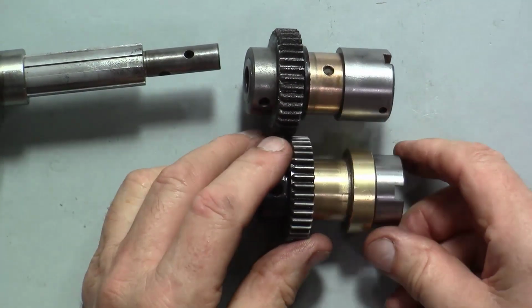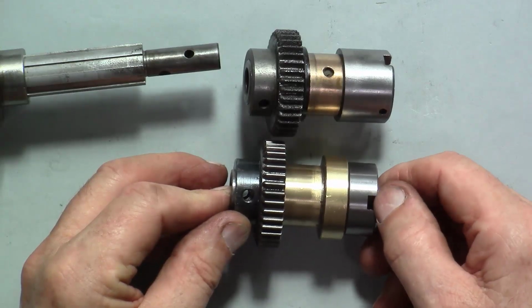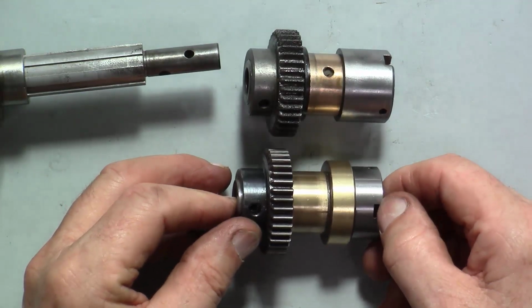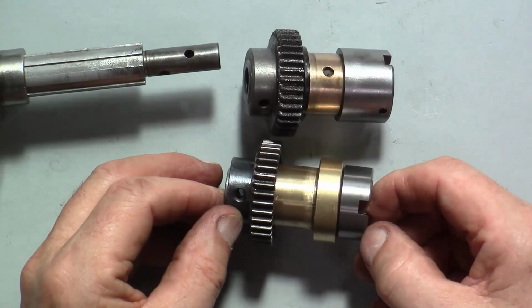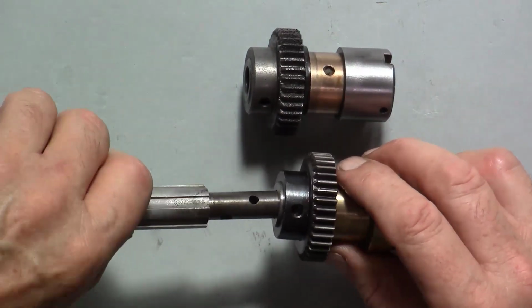It shows that Harrison at some stage, my lathe is 1986, they said sometime after that, maybe 2005, made this change. And it still fits on here as before.